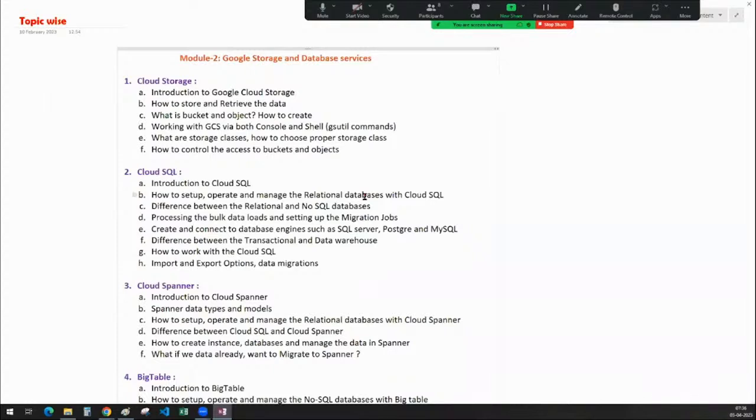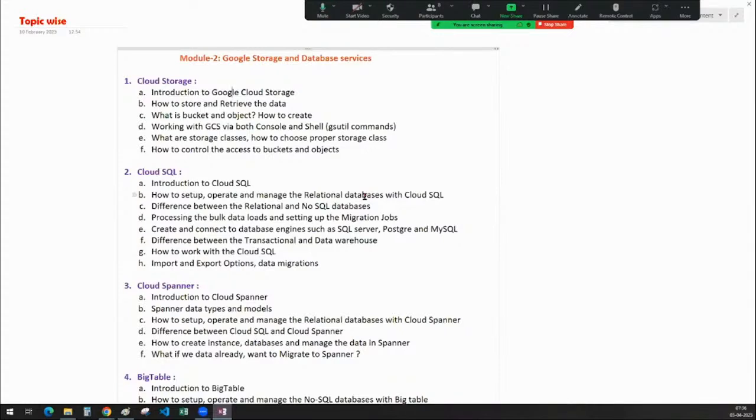The very first service we are going to discuss is Google Cloud Storage. What is Google Cloud Storage? Why is it important? What kind of tool is it? What kind of data is it going to store? All the things related to Google Cloud Storage.